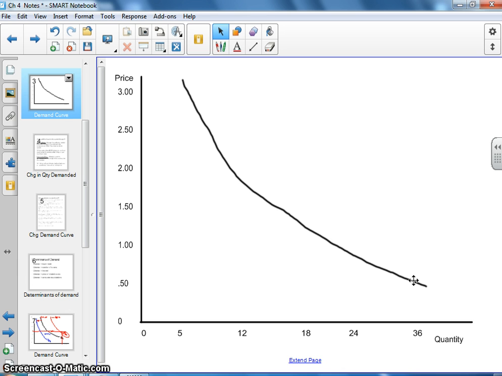And we ask the question, if this curve represents the market for a particular product, whether it be a piece of pizza or a can of pop or something like that, and if you look at all the individuals who are willing, able, and have the desire to buy that product, this curve would represent what that would look like, all the prices people would pay for this particular product in a given market.